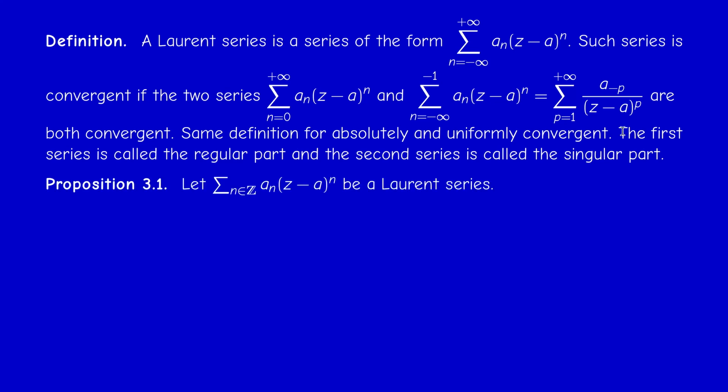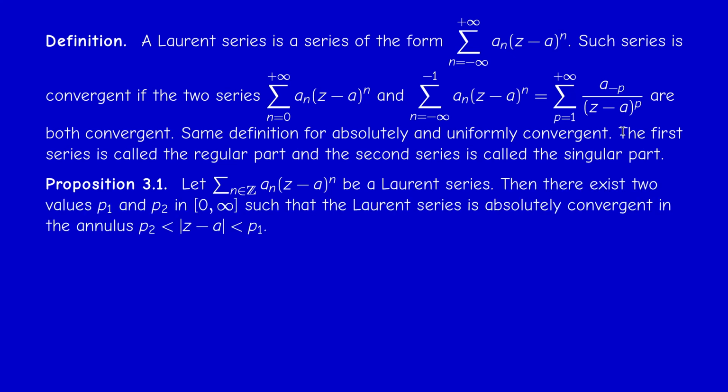Okay, so let us establish our first result. The domain: we know that power series possess a disk of convergence, possibly infinite. So there is a radius of convergence. For Laurent series, the analog of a disk is an annulus, possibly infinite. So instead of one radius of convergence, we have, if you like, two radii of convergence. A Laurent series usually converges in an annulus, which could actually be a punctured disk.